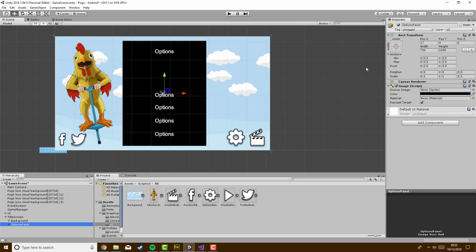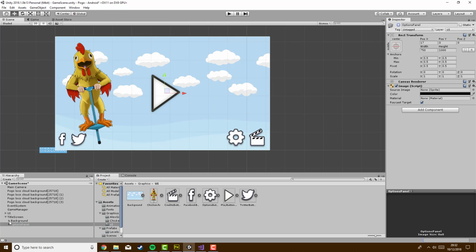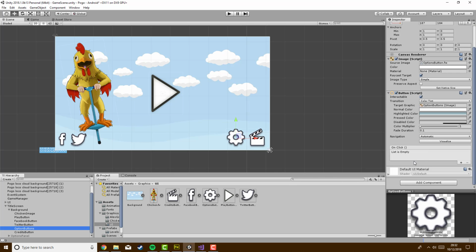So in here, the nicest, classiest way to have panels, in my opinion, I used to code them in, but it's overrated, it's a waste of time. You can totally skip all that stuff. So if you just click this tick up here, that'll disable it. And if we open our background section again, and we go to the options button, instead of having functions for opening and closing and things like that, we can just have a click event.